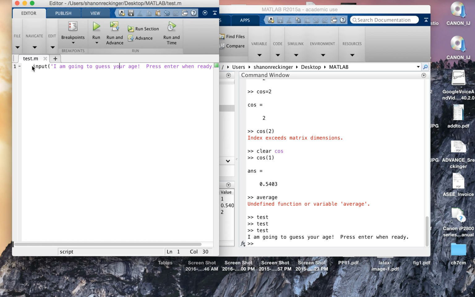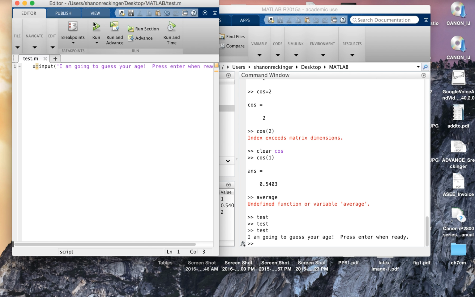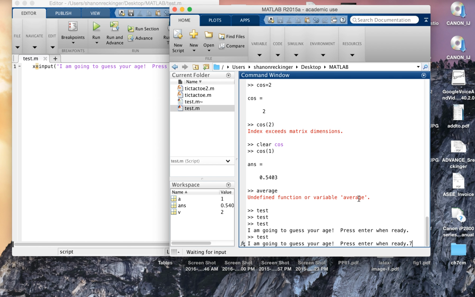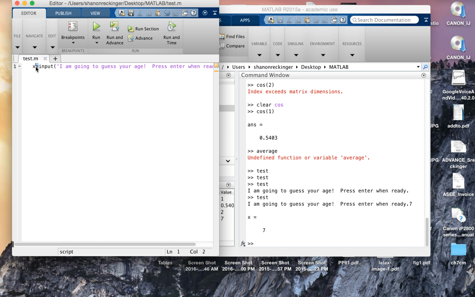The way that the input actually works is that it allows you to get input from the user. So if you put a variable name in front of the command, so x equals, and you run the command again, and then I actually enter something in like 7, it records that value to x. We're not using that feature here, we're just using the enter feature, but that's what the input function does, and that's what you'll use it for in your programming assignment. So I'm just going to get rid of that because I don't want it.